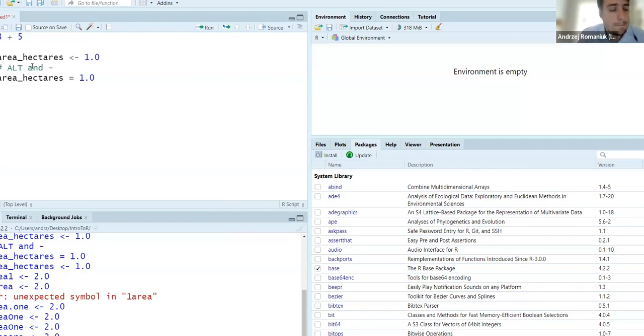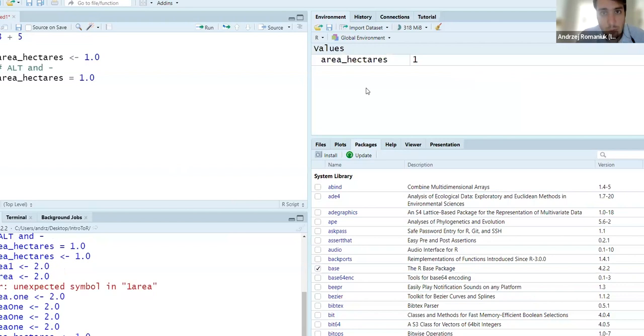Okay, so let's proceed a little bit further. This time we execute the code, we create an object. As you can see, it is in the console, but it doesn't show what the object is. However, let's say we want to check what it is.